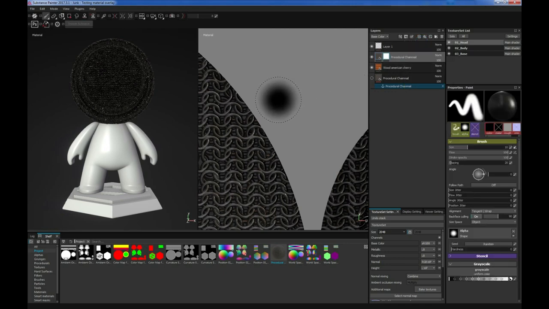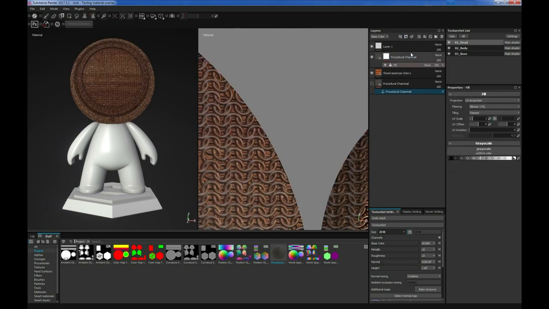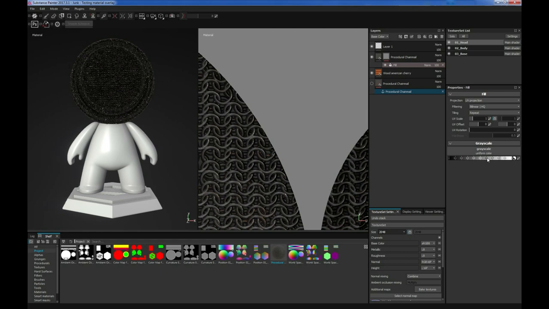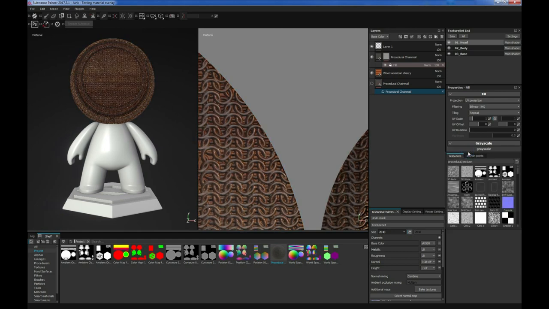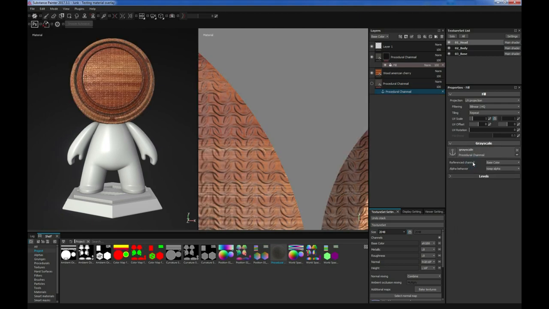So I'm going to add a white mask. Of course, everything shows still because white means show everything. With my mask selected, I'm going to add a fill layer. And initially it fills it with some grayscale. You know, we could make it white so it shows everything, or black so you don't. What we want to do though is, instead of a uniform grayscale, we're going to use the anchor point and pick the chain mail.